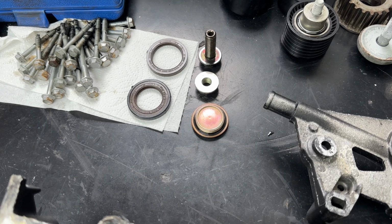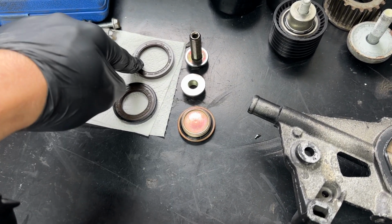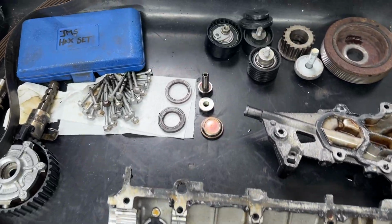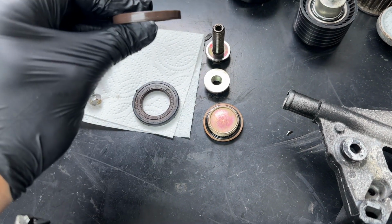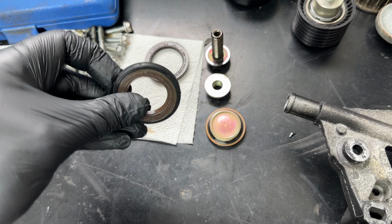Unfortunately, this is out of stock, so I'm going to have to ghetto it and reuse it. Now, thankfully, when these seals come out of here, when you split the cover from the head, they do just fall out, so you don't have to pry them out. So obviously, quick inspection, make sure there's no cuts or splits in it anywhere. These were replaced at the last change.